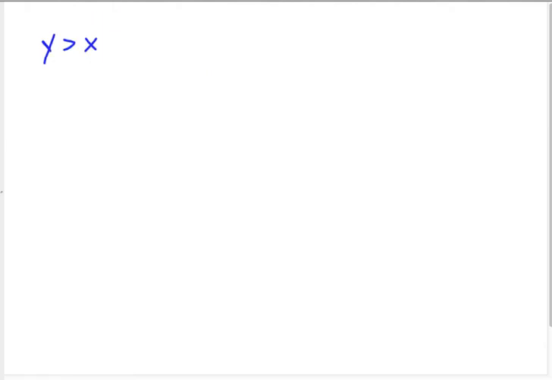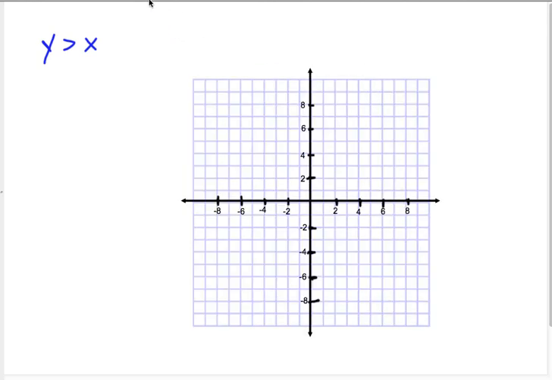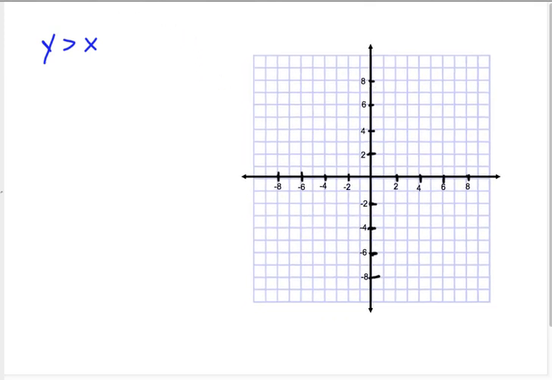Let's try a new example. Y is greater than x. A lot of people struggle with this problem because a lot of the stuff is left off. It's not really left off so much as it's unnecessary. This is in slope-intercept form. This is y equals mx plus b. So you have to ask yourself, well, what's being added here? Well, nothing's being added, so we call that 0. So the b is 0, so I'm going to make a dot right at 0.